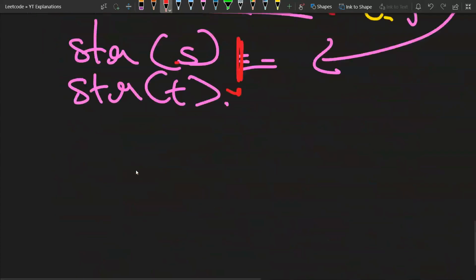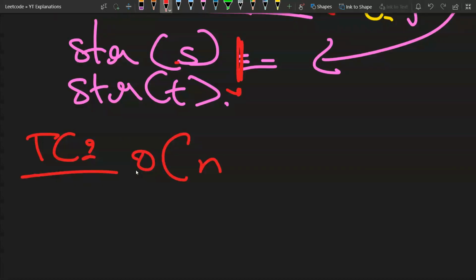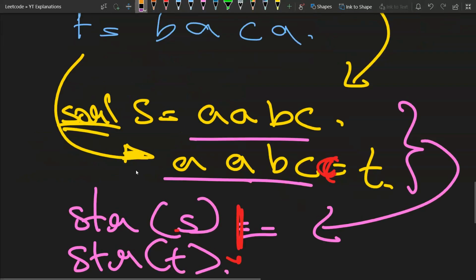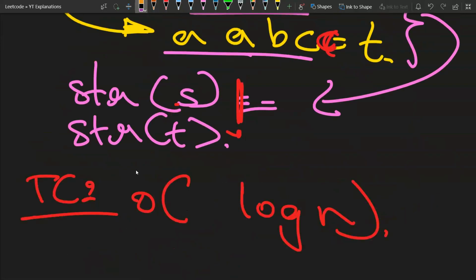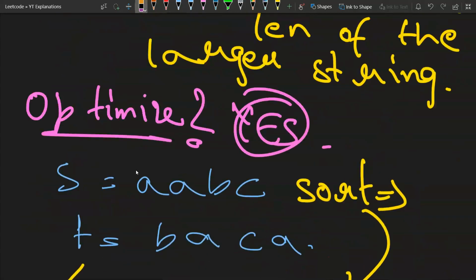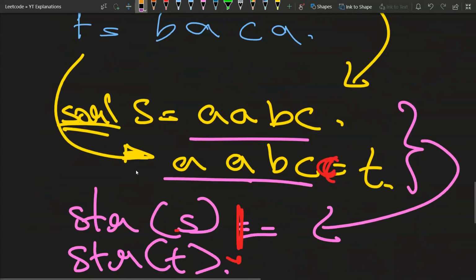So in this case, the time complexity would be big O of log n, or no, okay, just big O of n, because after we sort it, all you have to do is just one comparison to check if they're equal or not.